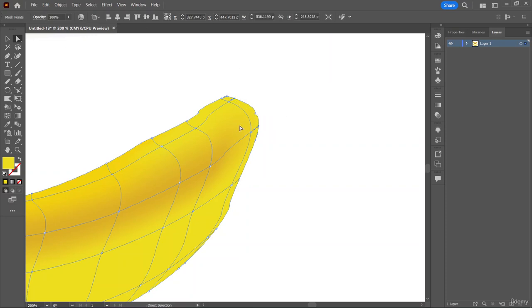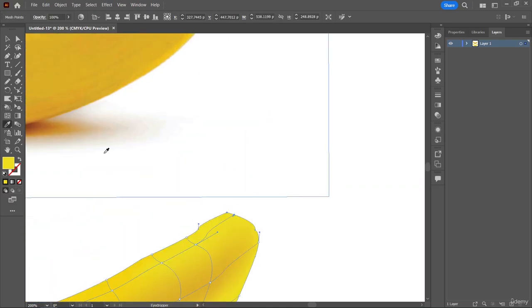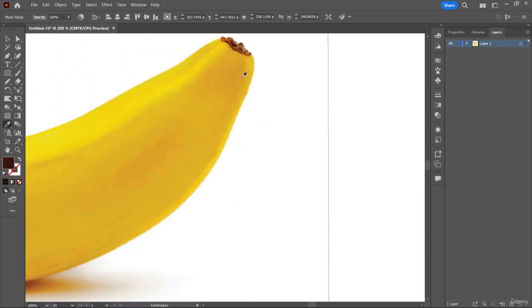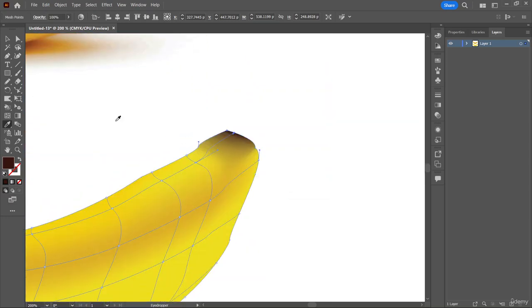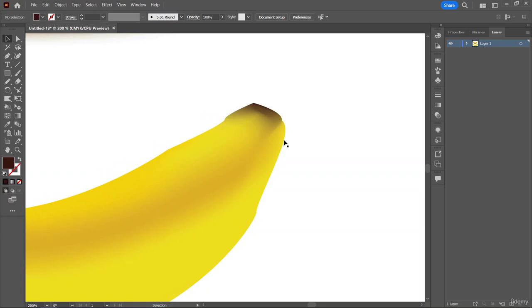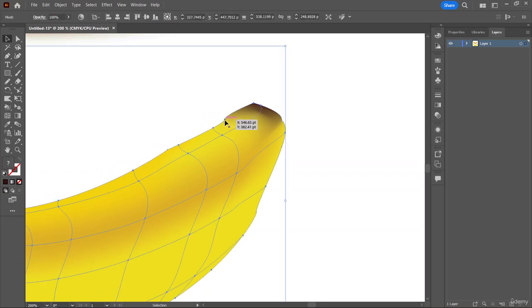Now let's turn it into brown color. So let's take this, select this color, and you can see that it works. After that I'll just use the selection tool, use the handle to push the color upwards. Okay, now it works perfectly. Let's go over here and should be good enough, right? Yeah, it should be good enough.